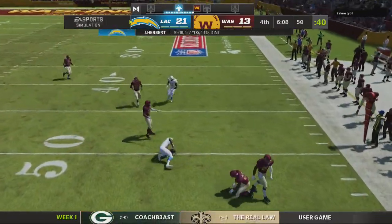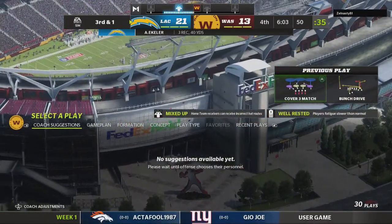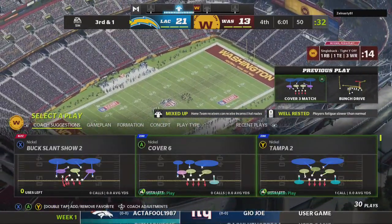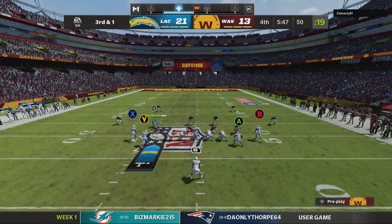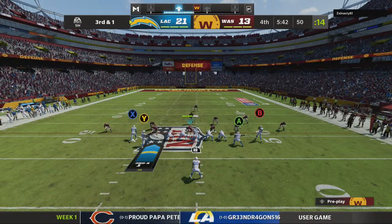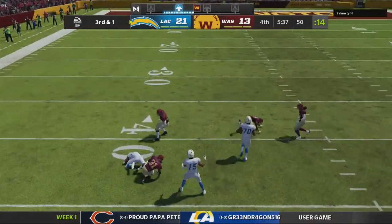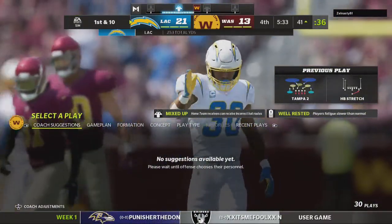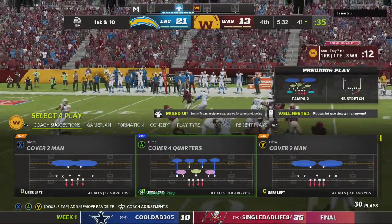Now a throw here to his running back, and he'll get it out to midfield. Looks like, yeah, they'll spot it right at midfield at the 50. They get 11 back on that one. It leads to 3rd down. The Chargers on 3rd down. They've hit 2 for 4 thus far. They're up against a 3rd and 1 situation. They'll try to pick up the first with Eckler. And he will have first down yardage as he's brought down at the 41. 114 yards rushing for him now as he has been tremendous all day long.